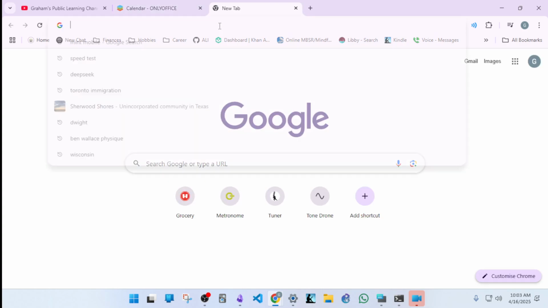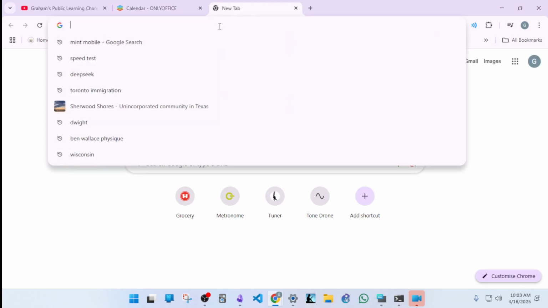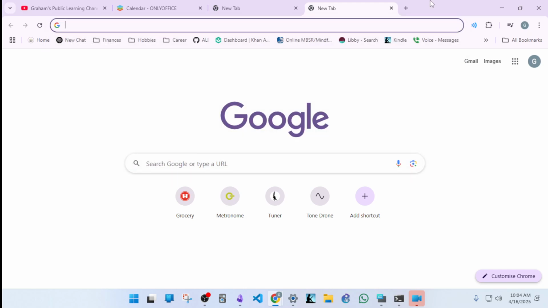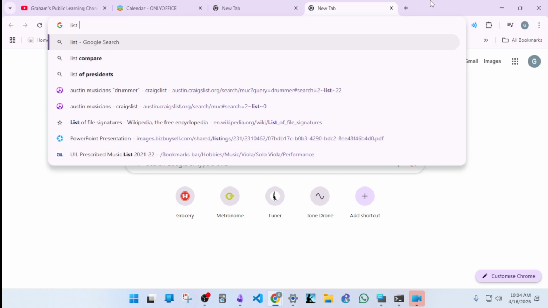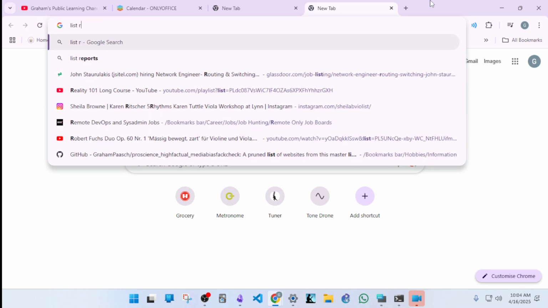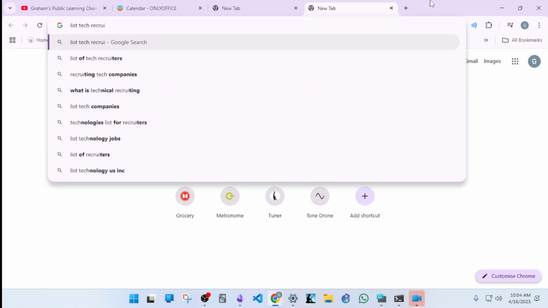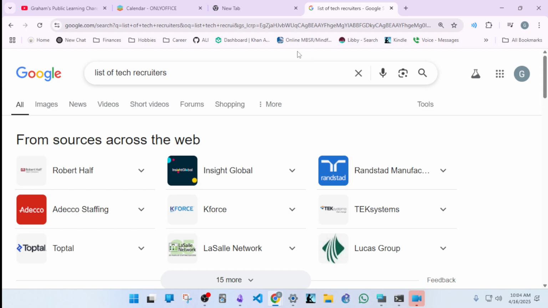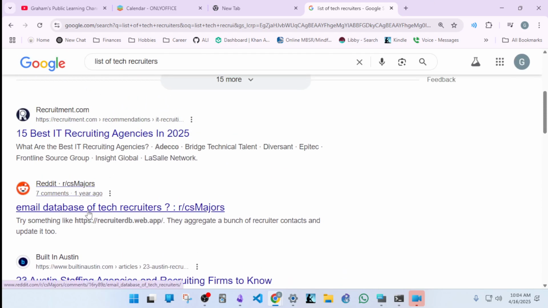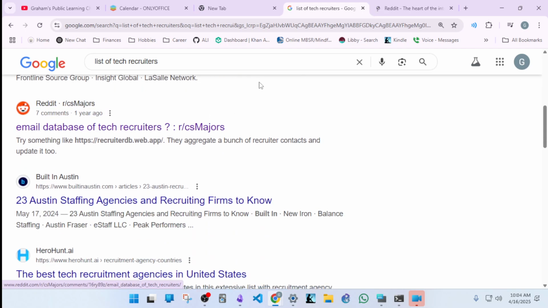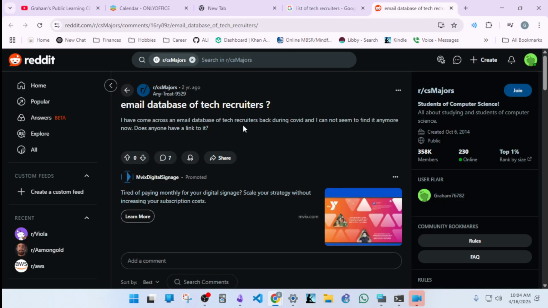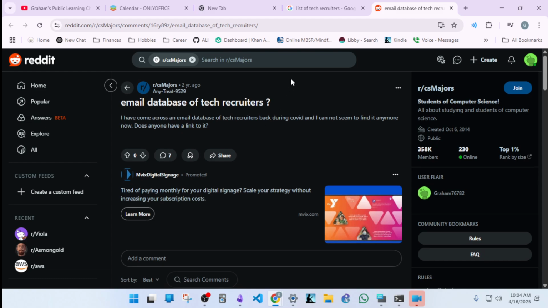Now there might be some justification for getting the Postmark relay because I've been unemployed for quite a while. So if we look up a list of tech recruiters, what I could do is get an email database of tech recruiters and mass email these people.